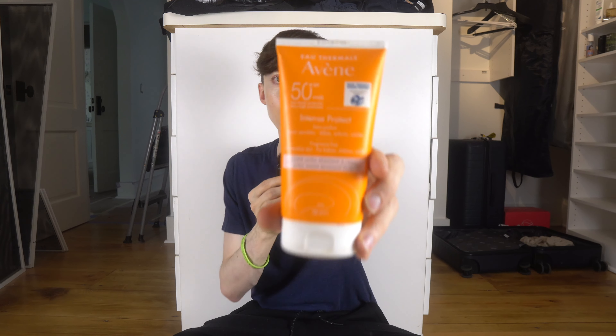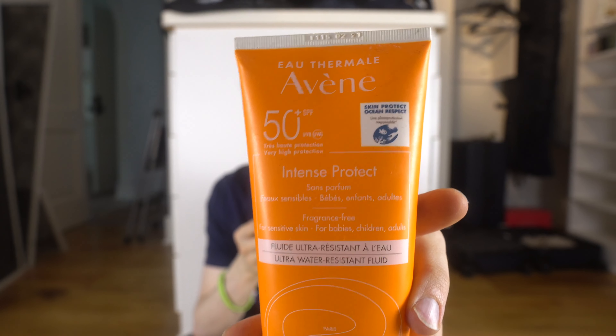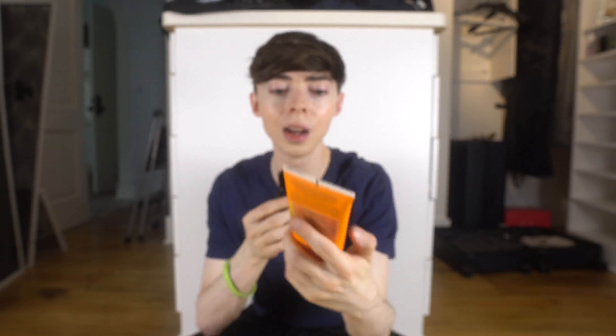For anti-aging purposes, it's important to try and protect your skin against blue light and visible light because we're exposed to indoor lighting all the time. Up until recently, we only really had iron oxides in tinted mineral sunscreens to protect against blue light. But this Avene SPF 50 just wasn't it for me — the yellow cast was an issue. I've had it since I lived in New York City, about three years ago, and it's also very greasy.